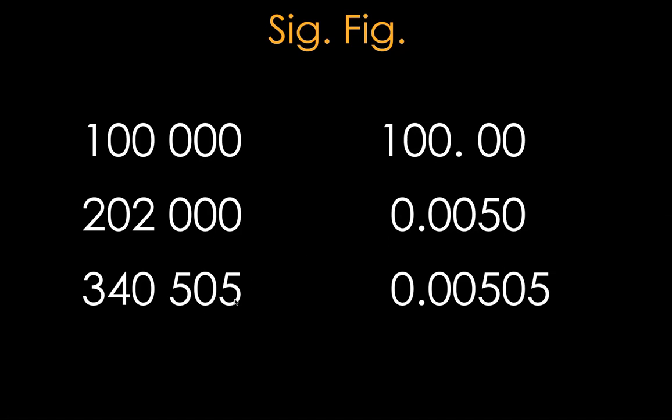This one, all of these are significant because when we come from the right, the very first number is not a 0, so we do count all 6. However, this one, there is a presence of a decimal point, so therefore we're going to start from the Pacific Ocean because it's present, Pacific, it's left to right. Do not count until we bump into the first non-zero, which is 5. So 1, 2, 3, 3 sig figs.